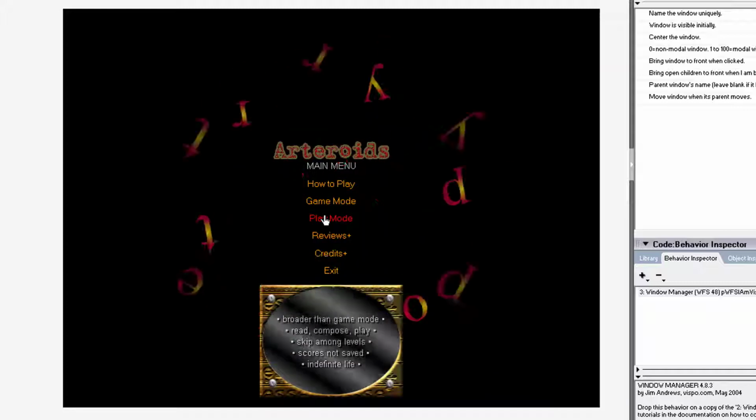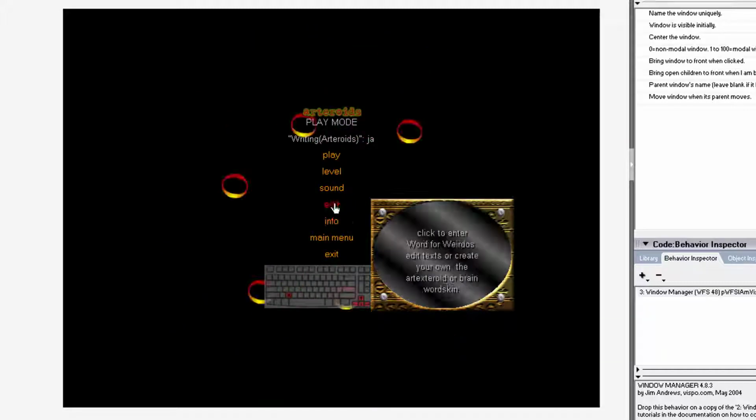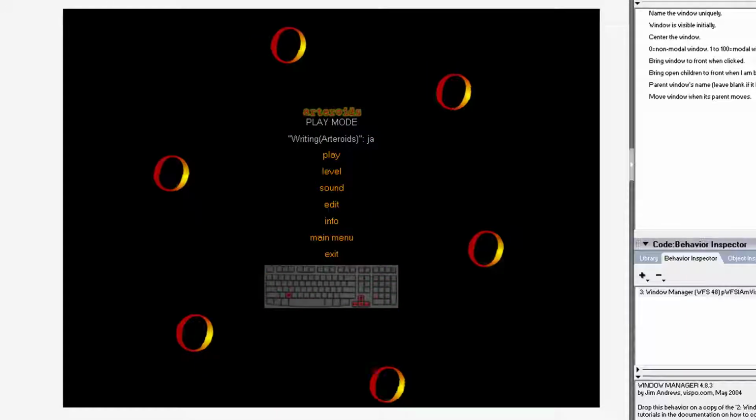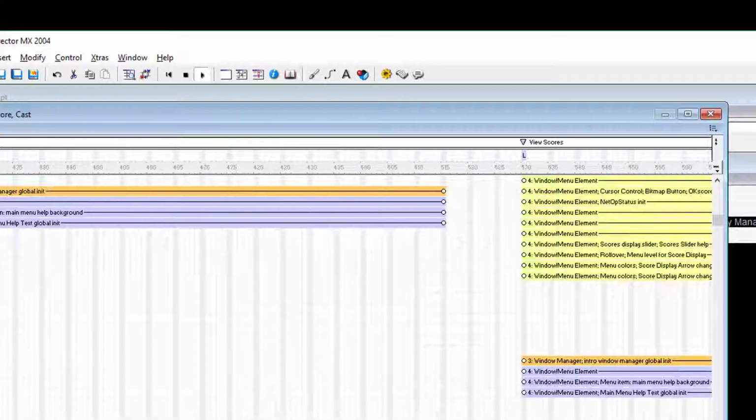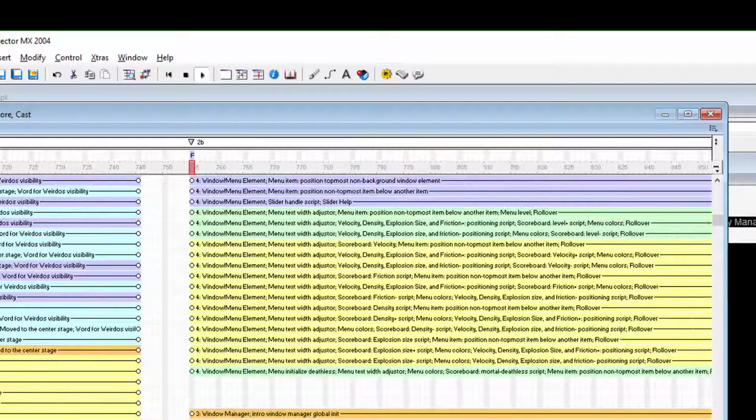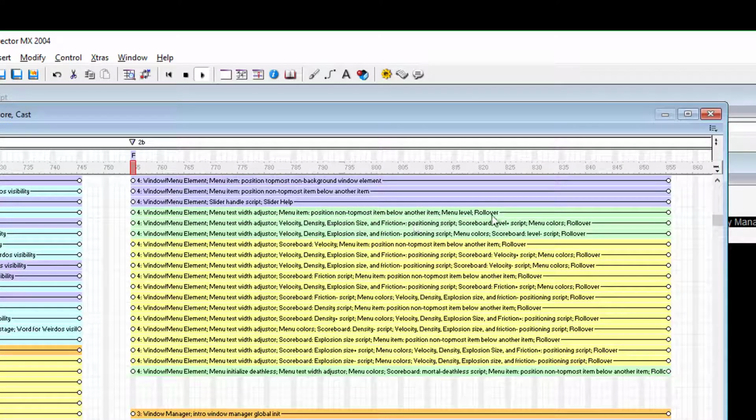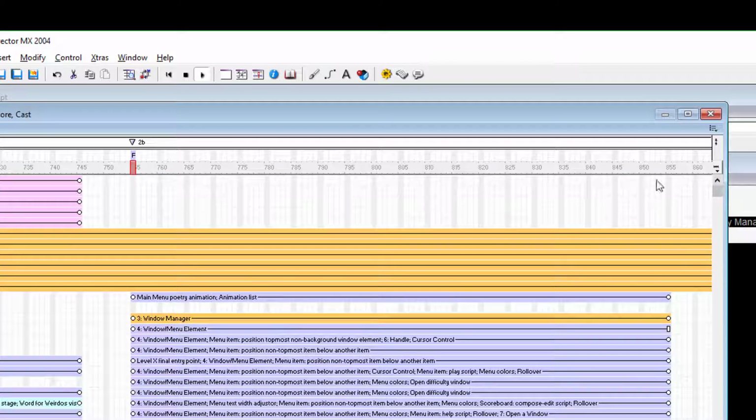Okay, well, let's go to play mode. So I click this. Where's the playback head gone? Well, let's scroll and find out. Okay. Here it is. So we still have these managers that we had to begin with. These managers are instantiated throughout the whole score. Throughout the whole game, that is. Wherever we go in the timeline, these managers are still going to be instantiated.